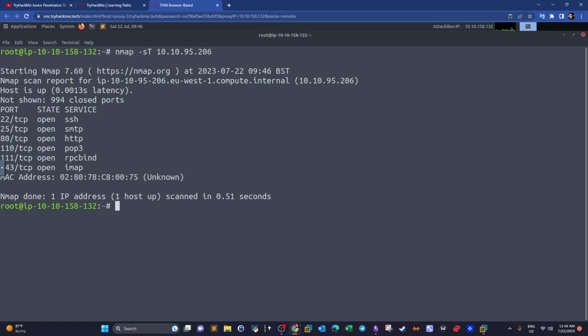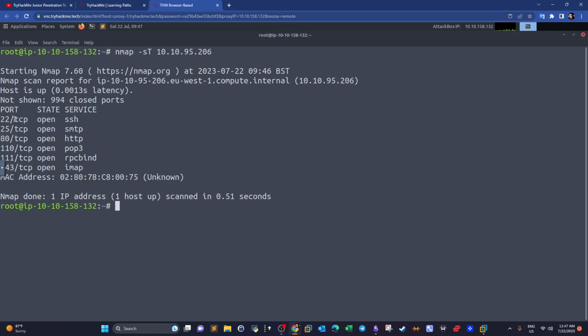This will conduct a TCP connect scan, meaning that we will send a TCP 3-way handshake, and depending on the response of the host, we will determine what are the open ports. That's how Nmap works when we use TCP connect scan. Now, TCP connect scan is a normal scan. It's not a stealthy scan, and it is a scan that is visible to system administrators and firewalls and network intrusion detection systems.